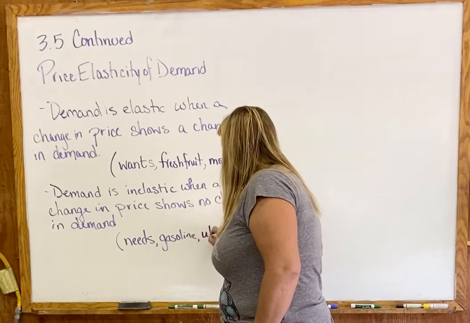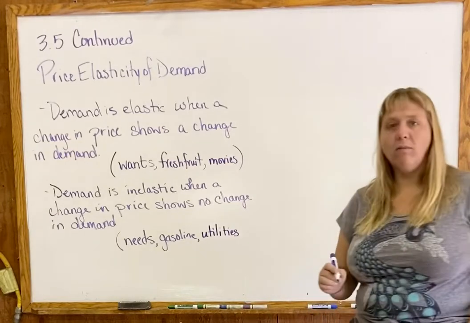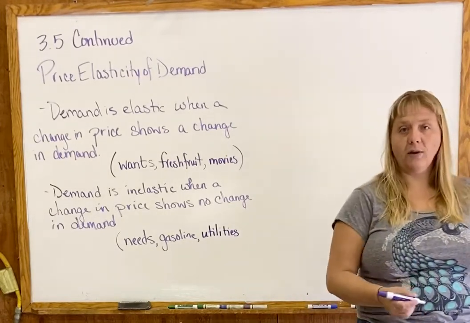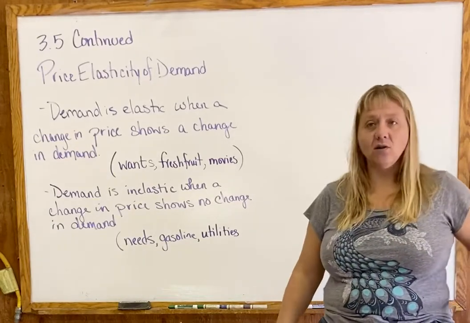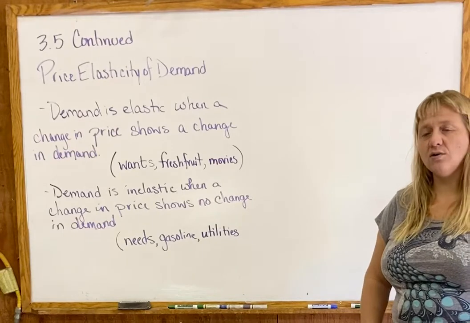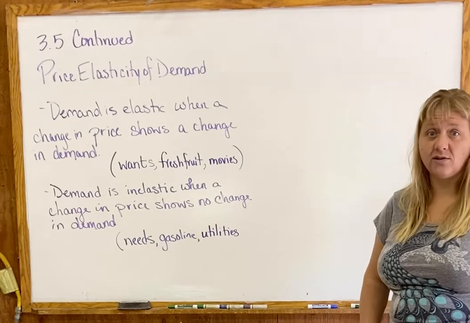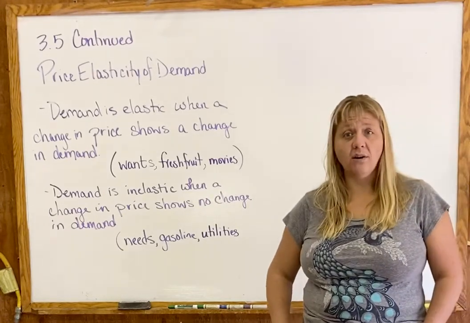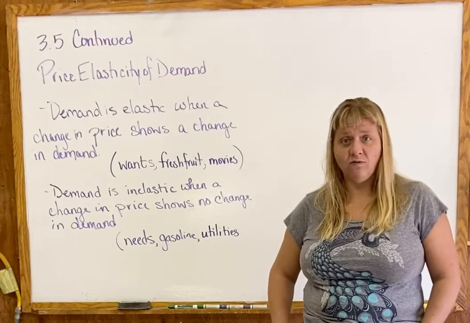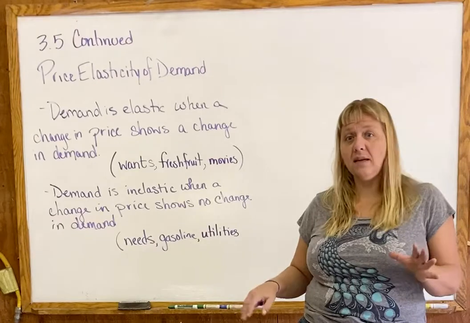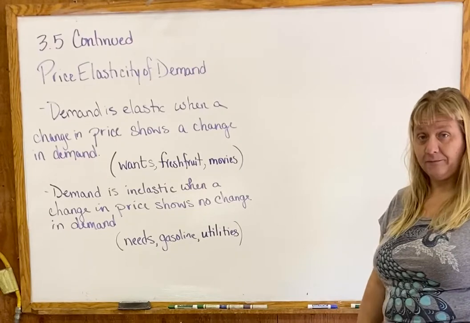Utilities would be another one here. Like your water or your electricity. I mean, sure, you might not be having every light on in the house, but if the price for electricity goes up, you still need electricity, right? So you're still paying for your electricity. Same with your water. If the price of water goes up, what, are you gonna not take a shower, or not flush the toilet? Well, maybe we might change our habits a teeny bit, but not much. Okay, so that's what we're looking at for inelastic.